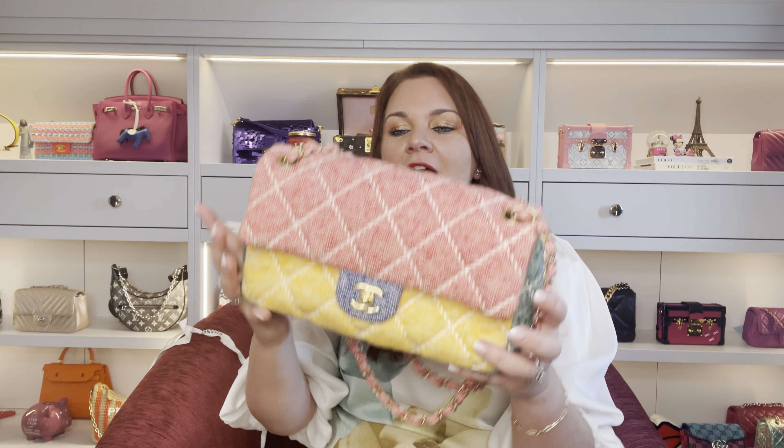The stain is at the back, at the bottom of the bag — you're not going to see it. It's a fabric pre-loved bag at a great price, and if you're willing to take pre-loved bags that need a little cleanup, you can get really good deals. I saw many versions of this bag still listed at three and a half to four thousand pounds in poor condition — I wasn't paying that. I paid in the region of two and a half thousand pounds, which was much closer to what I was happy to pay, especially given the condition.